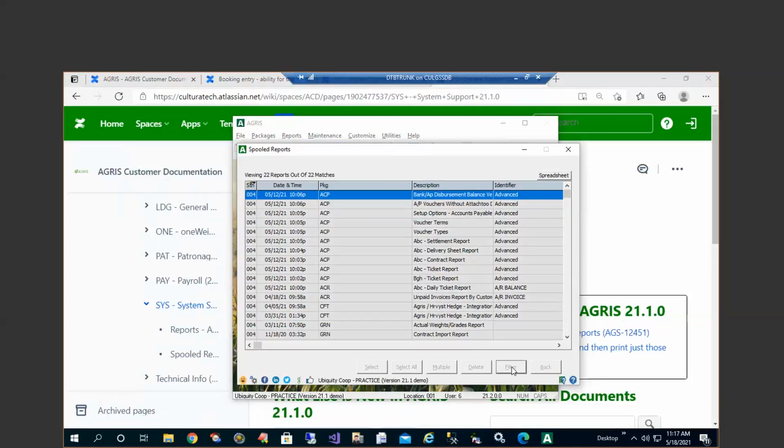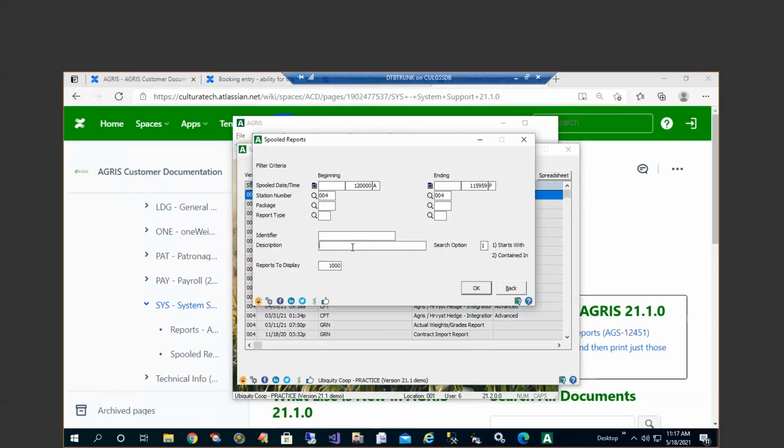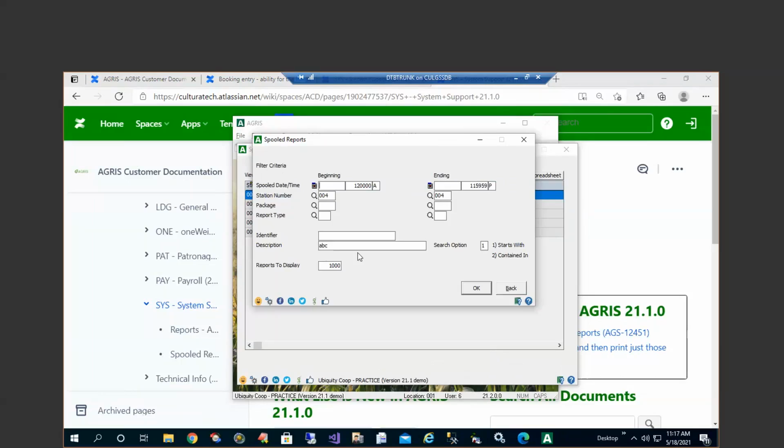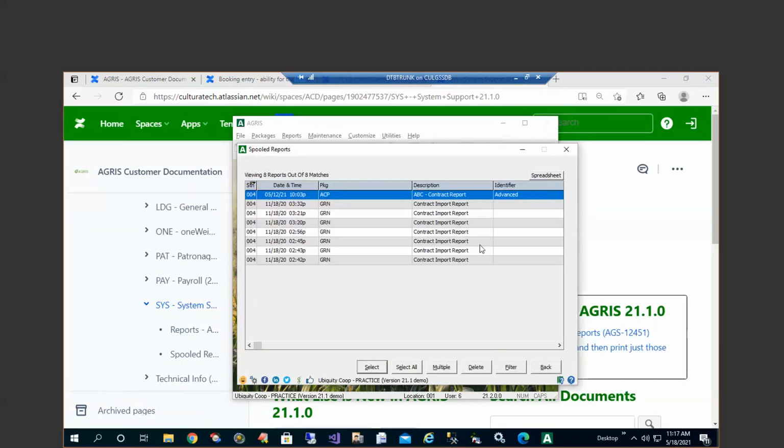So you can click the filter button and type in your location, and then you get all the reports just for your specific location. Or you can use that for any reason. If you want to click filter and say, I want any report with the word contract contained in the title of the report in the spool.